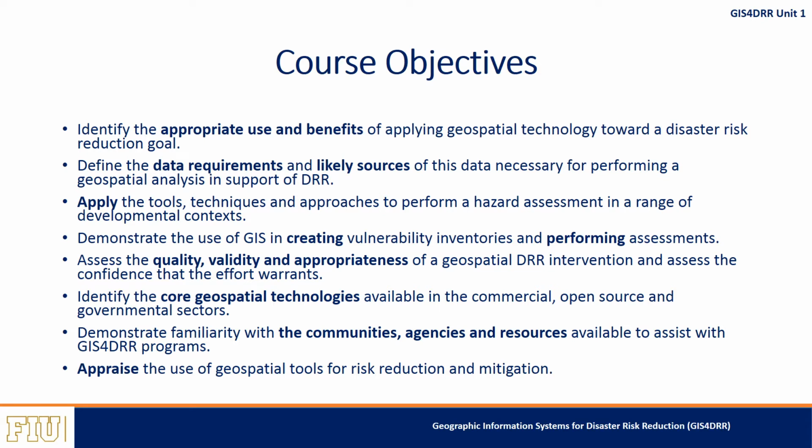The course objectives listed here are also in the syllabus, but the key point is that we'll provide an introduction to the full range of activities necessary to employ GIS in a disaster risk reduction context, from understanding the software and all that's necessary to make it work, to considering how you communicate the findings of the analysis, and even walking through the process in a hypothetical community.